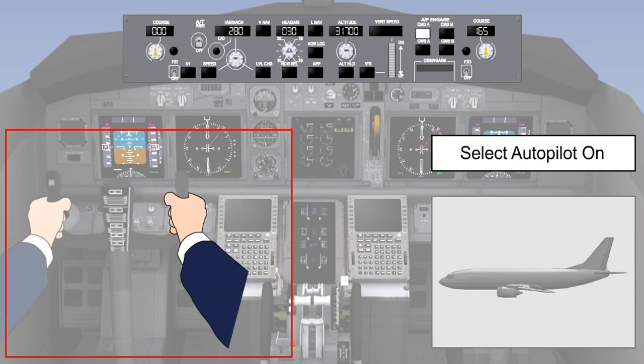To allow for this, an automatic trim or auto trim system is fitted to continually remove any out of trim forces in pitch when the autopilot is engaged. When the pilot is flying the aircraft with the autopilot disengaged, he will trim the aircraft manually. Fly-by-wire aircraft have a full-time auto-trim system that operates in autopilot and manual control.